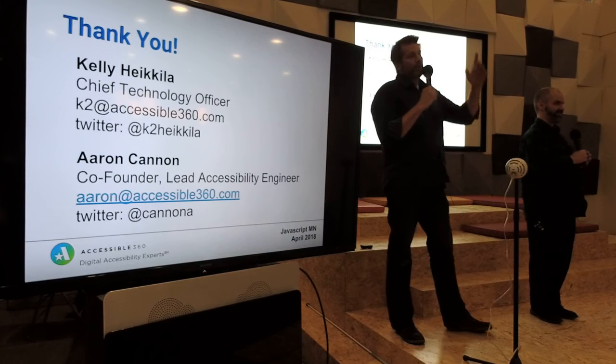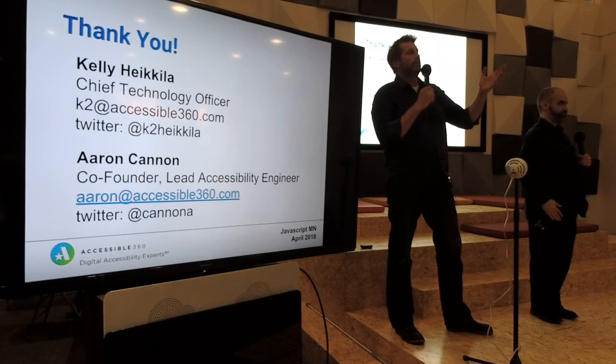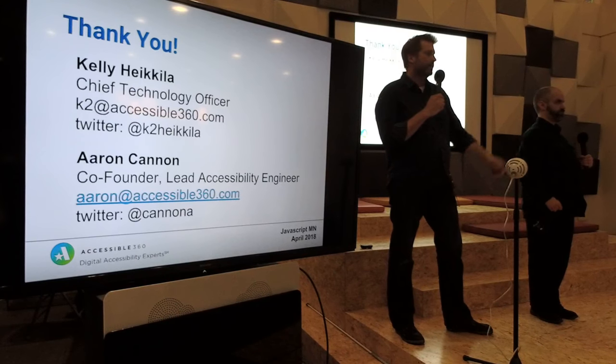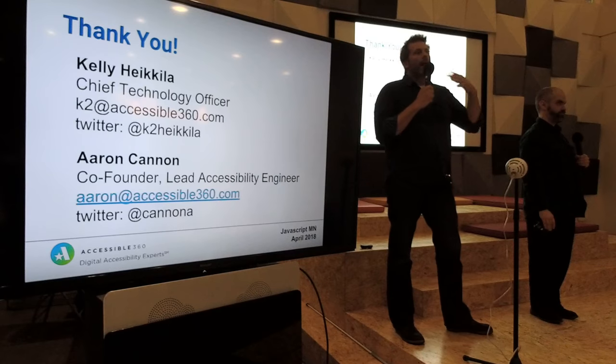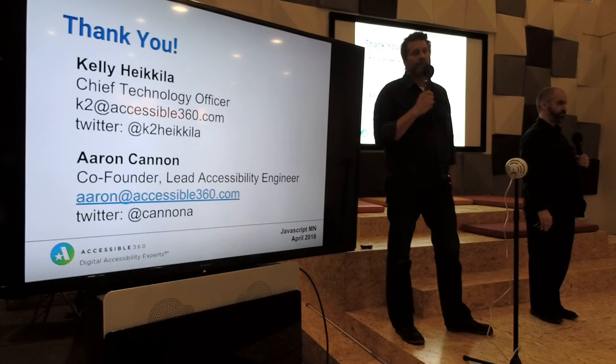Yeah, and we were talking about accessibility as a process. Everyone in here is developers, you know how to do this stuff, but it's the people that you're working with that are using the WYSIWYG editors, generating that content, using site builders and things like that, adding the images to your shopping cart, those types of things. Us as developers informing them that accessibility is a big part of the process on their side as well, not just on the developer side.